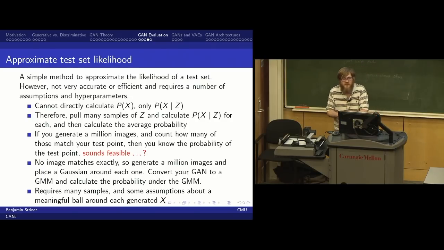It works on certain dimensions. You can make some assumptions to smooth out your distribution. One thing that people do is they convert it into a Gaussian mixture model, which is basically just a bunch of balls throughout the space. So what you do is you say, I'm going to generate 100,000 images. I'm going to put a ball around each image. And then I'm going to pretend like what I've learned is just that Gaussian mixture model. And then you can calculate the log likelihood of that very easily. That's, take a stat class. But that's something that's calculable.